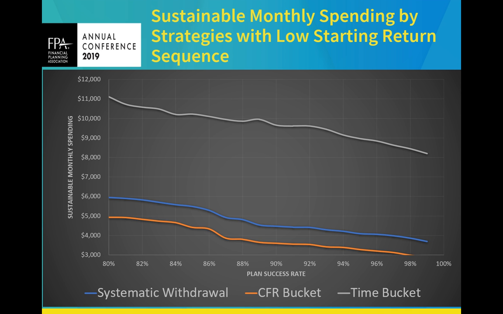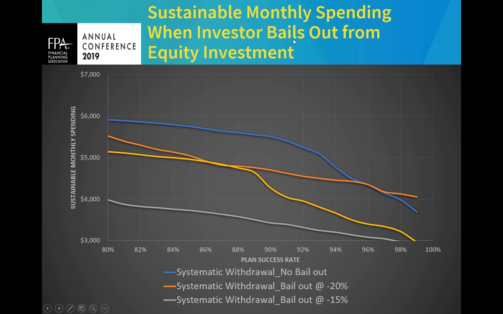Maybe it's just because the time bucket is very conservative in the very beginning. However, toward the end, if the market is better, it might be different. Basically, the time bucket strategy also looks great. And then another thing: it seems like cash flow reserve is not doing well. And then we wonder, is it the whole story? Probably not. Maybe the cash flow reserve has really good behavioral benefits.